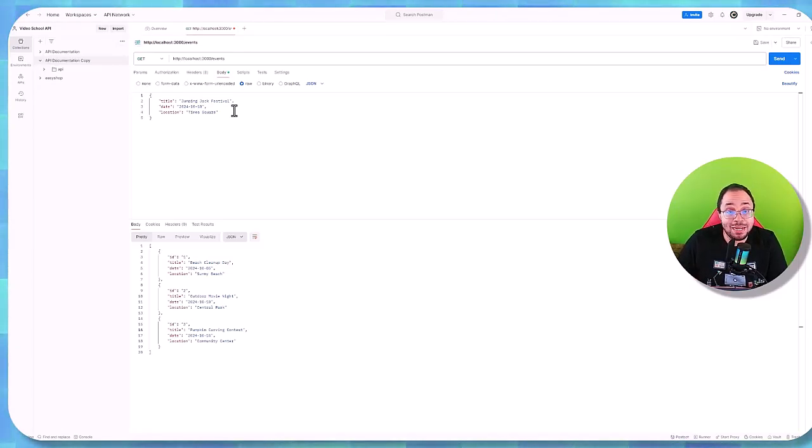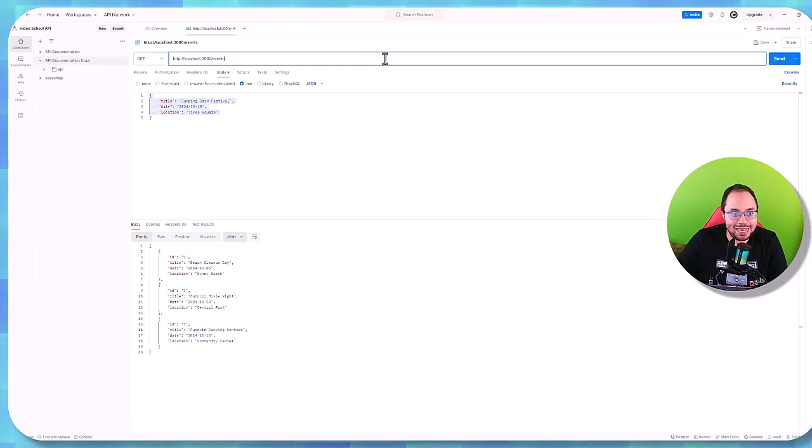Look at this. My event, right, is a bundle of information. It's an object. It's got a title, a date, and a location. Well, that's 3 pieces of data. I've got to take 3 pieces of data and bundle them together to say, here's an event. Well, what I can do is create an object and then make the properties the event. But this is a pretty complicated piece of information. Think about that. If we had to put that in the URL, it would be very long, and if we had a very complicated piece of data, we couldn't fit it in the URL. So the body is a great place to take more complicated pieces of information and store that information in the body of the request.